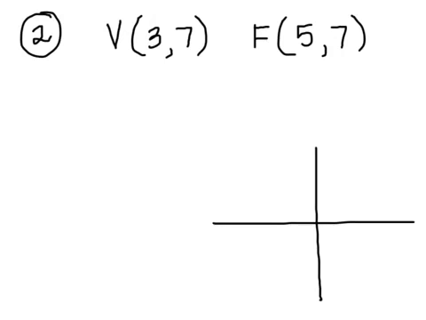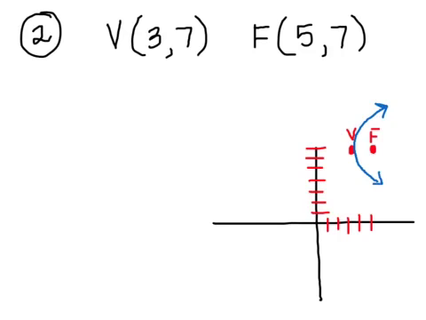Another way they could ask a similar question is, what if they give you the vertex and focus and tell you to write the equation of the parabola? Again, they may not be asking you to graph it, but I always sketch a graph to get a visual on where this thing is going. So first of all, let's graph these 2 points. And just graphing those 2 points immediately tells us what direction this parabola is going to go, because it has to go through the vertex but open in the direction of the focus.